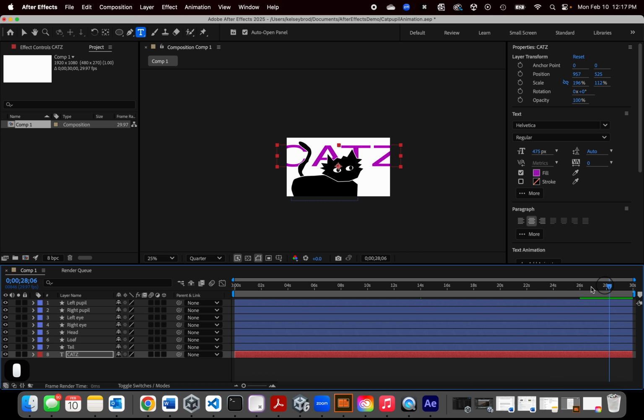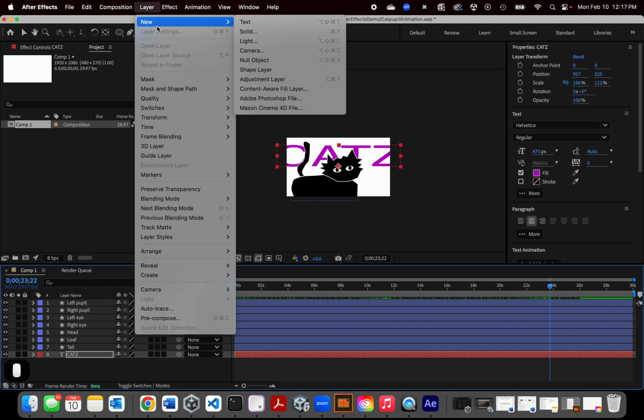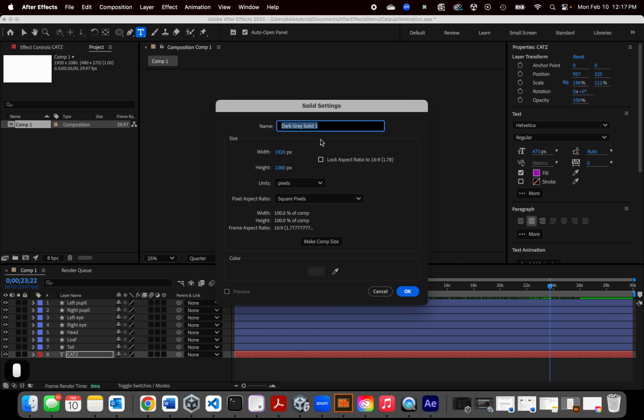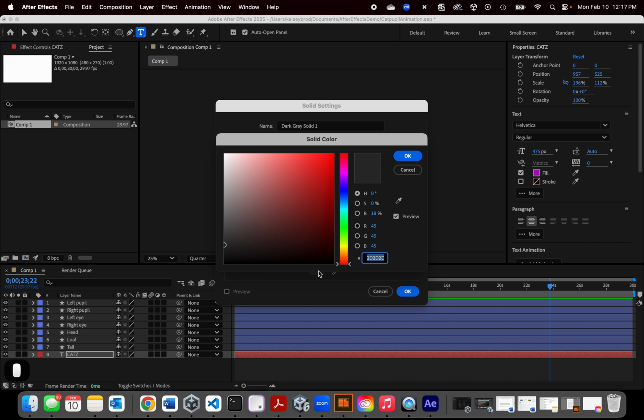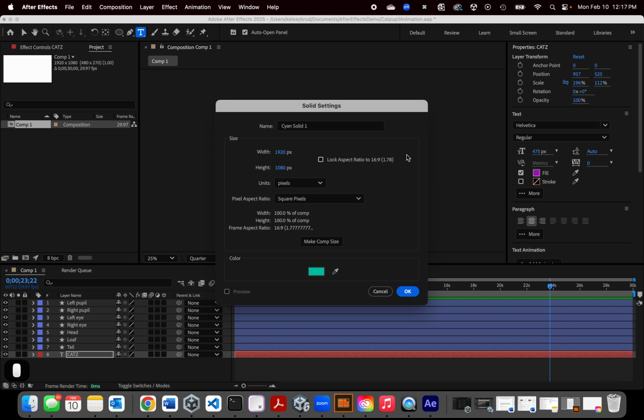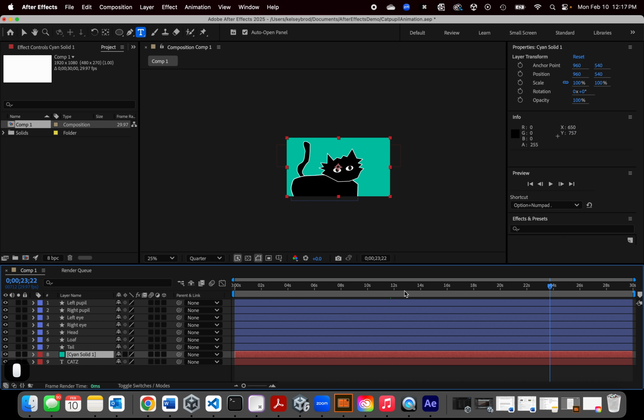And of course you could animate this text. Let's add a shape layer, which will just create a flat color. And let's put it behind everything.